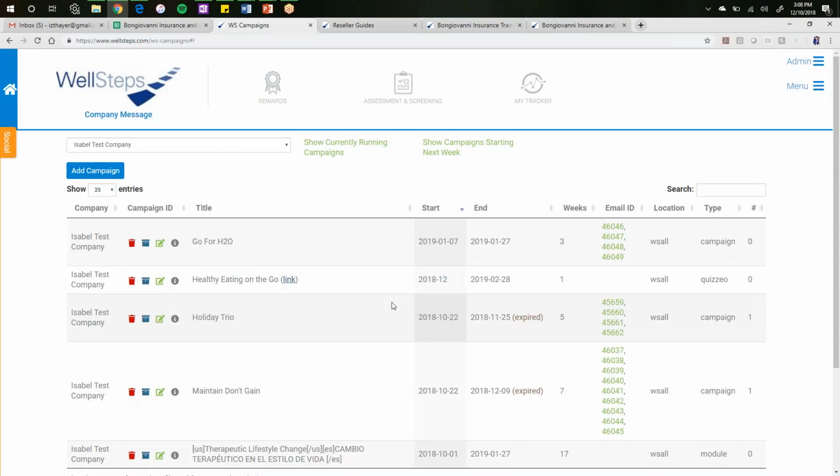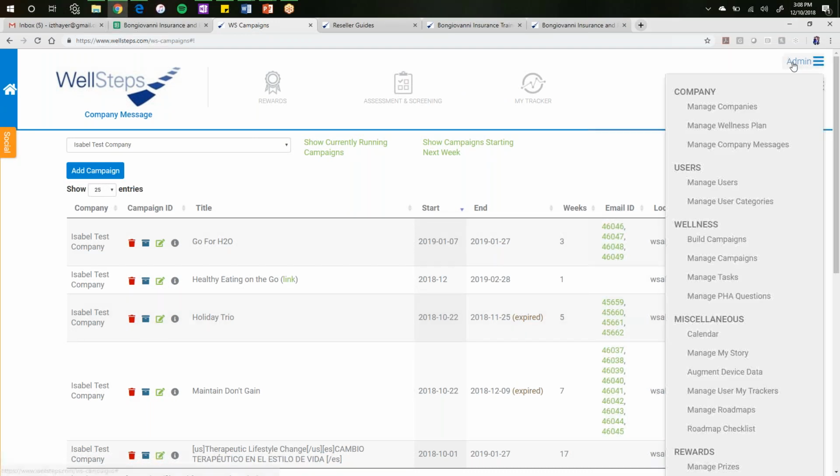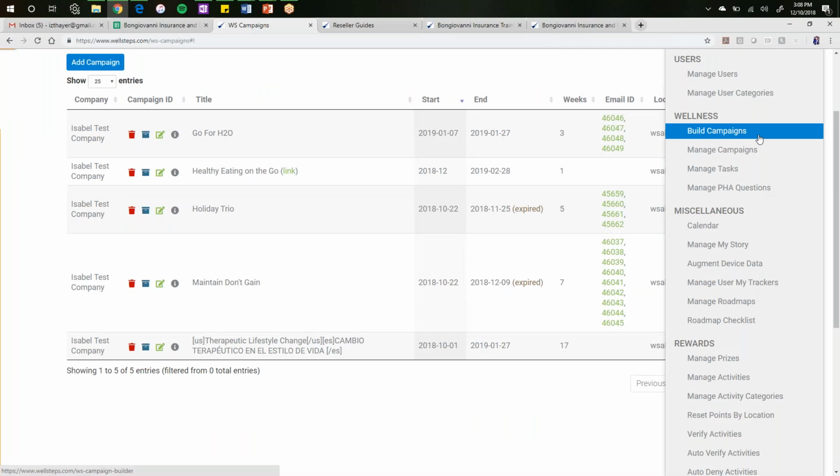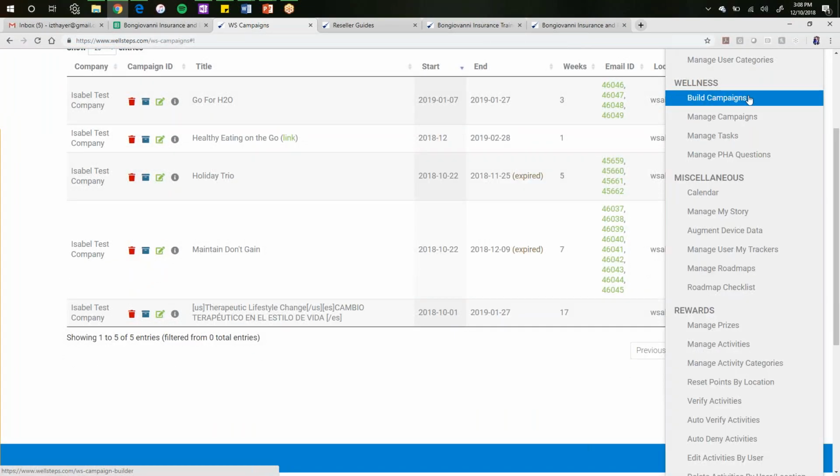Now we've gone through campaigns, challenges, TLC, and Quizios in managed campaigns. And there's also this build campaigns tool, our campaign builder, and this is for custom campaigns and challenges. And this is also where, if you like any of the WellSteps tools that you use, but maybe you want to tweak them a little bit to fit your groups better, we can also duplicate our campaigns, and you can customize them specifically for your groups. So we'll hold off on this, since this is sort of a big chunk of training in itself. And then if you decide in the future that you'd like to do something custom, then we can go through it and figure that out. How to use it.